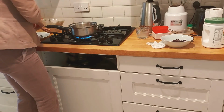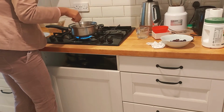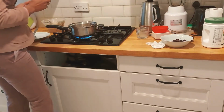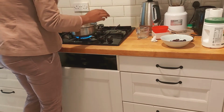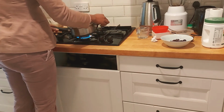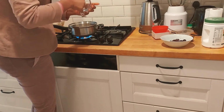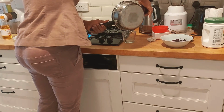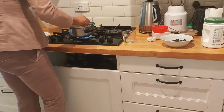Allow your fry pan to be hot. Once it's hot, you can just put that in. You may not see it because it's deep, but I'll show you the results thereafter. One good thing about Amway pots is you don't need too much oil. The oil now in this one is too much, because you can actually cook in an Amway pot without oil. But because this is a pancake, we really have to use a little bit of oil.